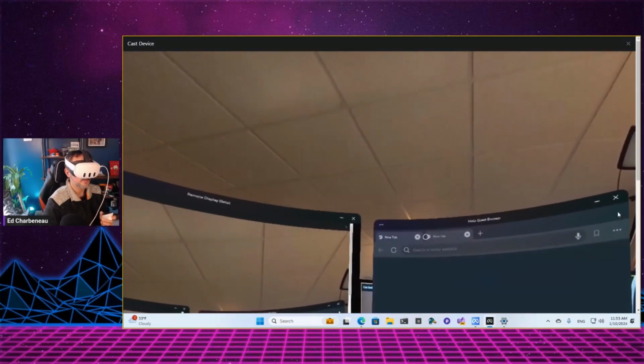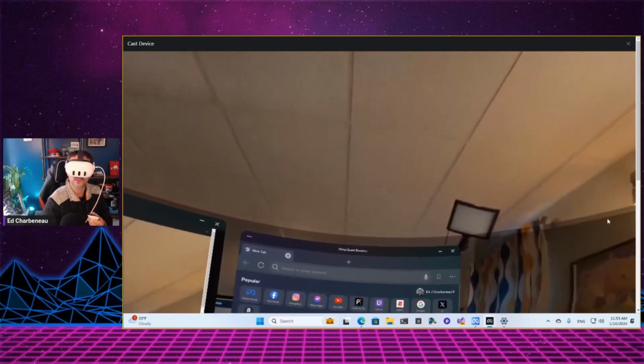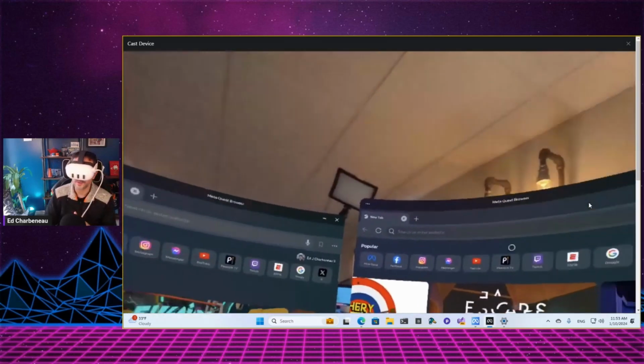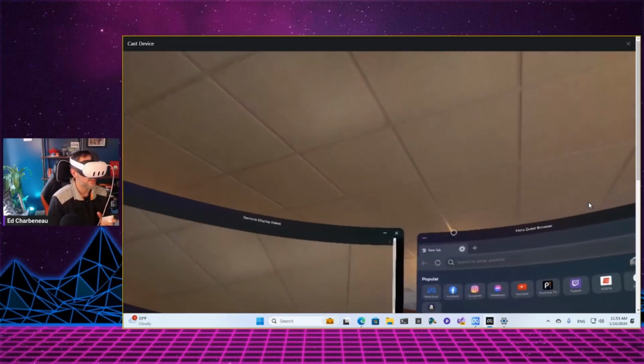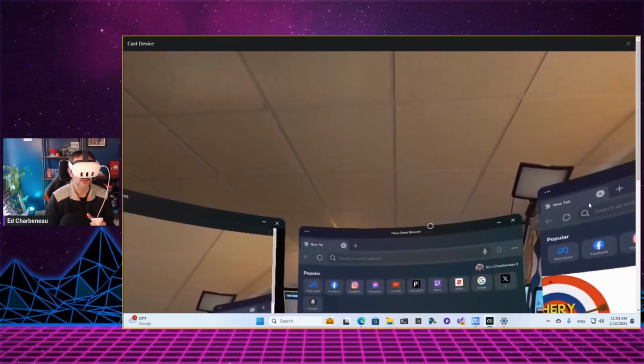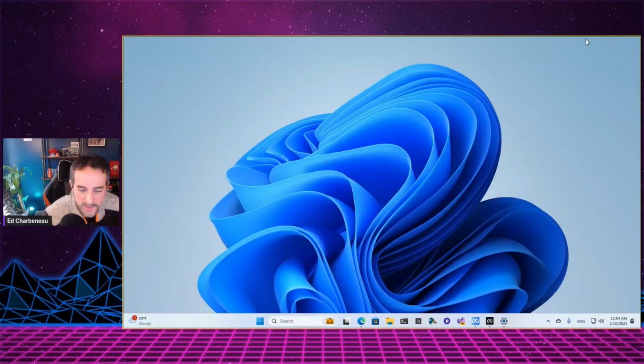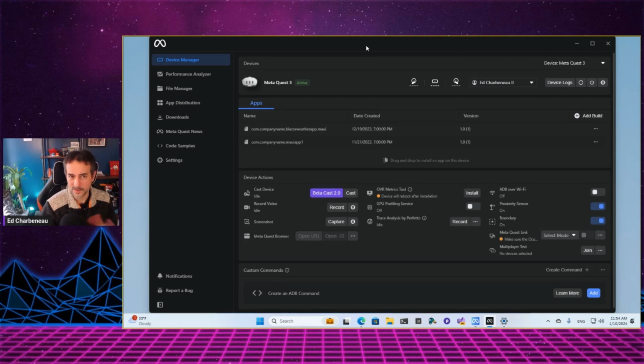I'm trying to remember if we can do, yeah, we can snap a tab off. We can have 3 of these open at one time. I think that is the maximum for this mode. Go ahead and take the casting away for a minute. Let's see. No questions so far. And I have to watch the stream back later and see how this actually projects out. It's a little hard to wrap your head around when you're doing it live.